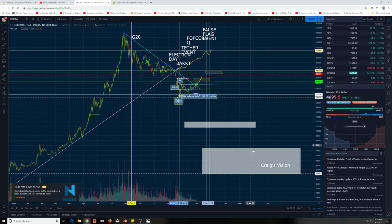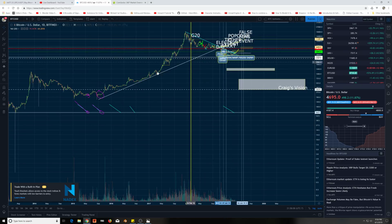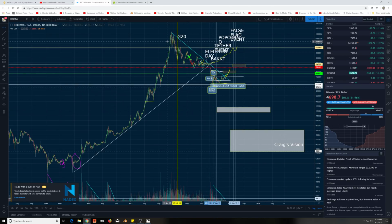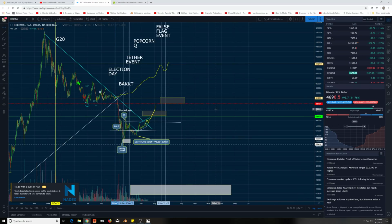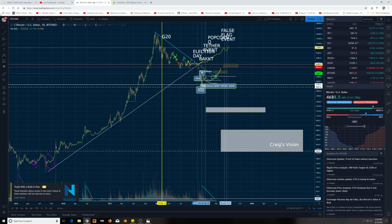Can it still go down? Absolutely. Because this is where a lot of people are saying, oh, it has to go down. Reason being is because they're looking at this, and it is ingrained into their head that what goes up must come down. That's not necessarily true. What goes up can keep on going up, because the market maker has infinitely more time and money than you do. And so they can just keep pushing this up. That's one of the reasons I've been showing Lockheed, LMT.